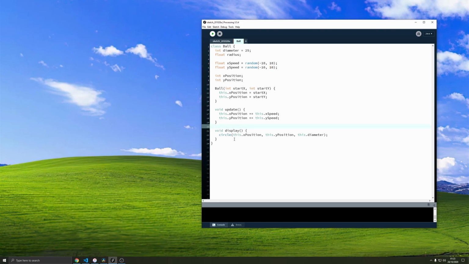So I'm going to add in a couple more methods now to our class. I'm going to add in a couple more Boolean ones, and these are going to check the X and they're going to check the Y. I'm actually going to call these check X bound and check Y bound.